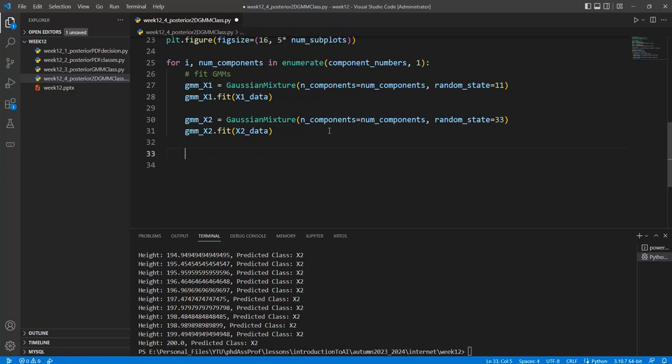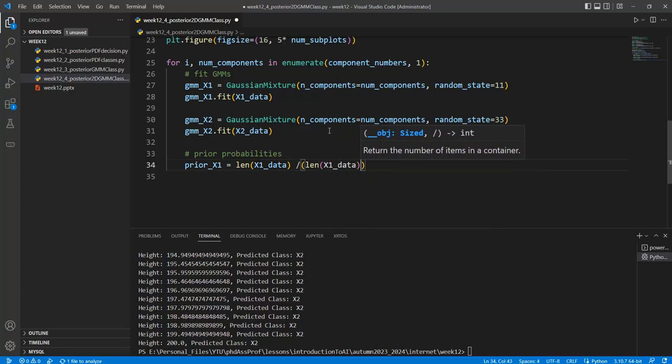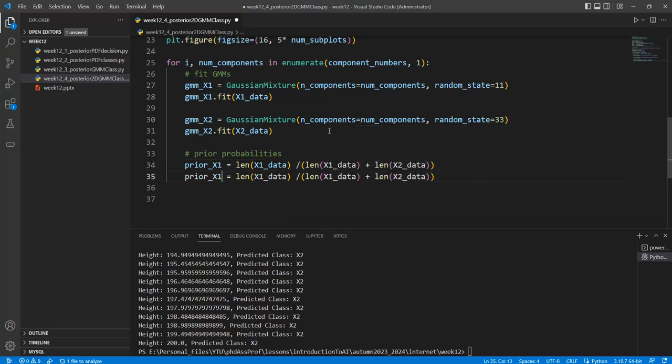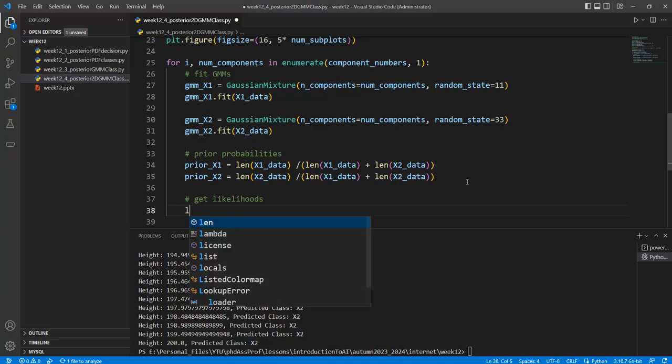After that, at each case we should obtain the prior probabilities. Prior x1 is equal to the len of x1 data over the total number of data, x1 data plus x2 data. Okay, also we should give the x2 prior. After that we should get the likelihoods of each data.